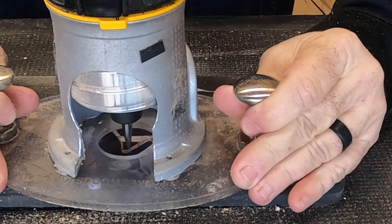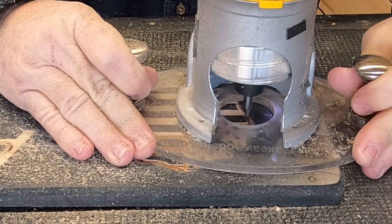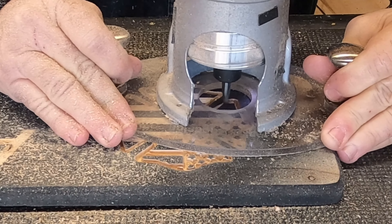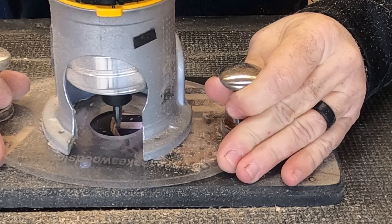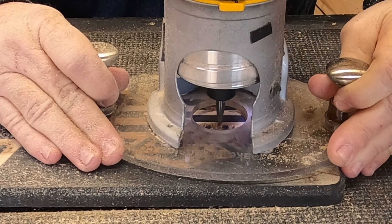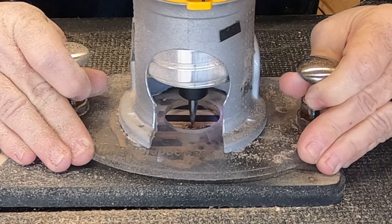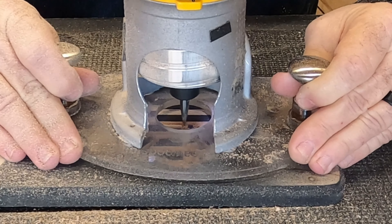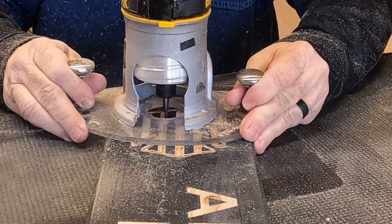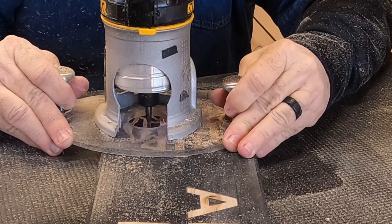Once the stars are all done, it's pretty simple. This line that Dad's carving gets real thin — you do not have to keep it that thin. You want it to be able to be seen, so don't have a super thin outline. Dad's just splitting the difference, taking out a little bit of the interior line and bringing it out on the exterior line. Remember, this is artwork, so you have a little bit of leeway. Split the difference and you'll still get a good solid line that gives you contrast from your carving to the board. Then Dad's going to take out the rest of the wood with the profile bit.